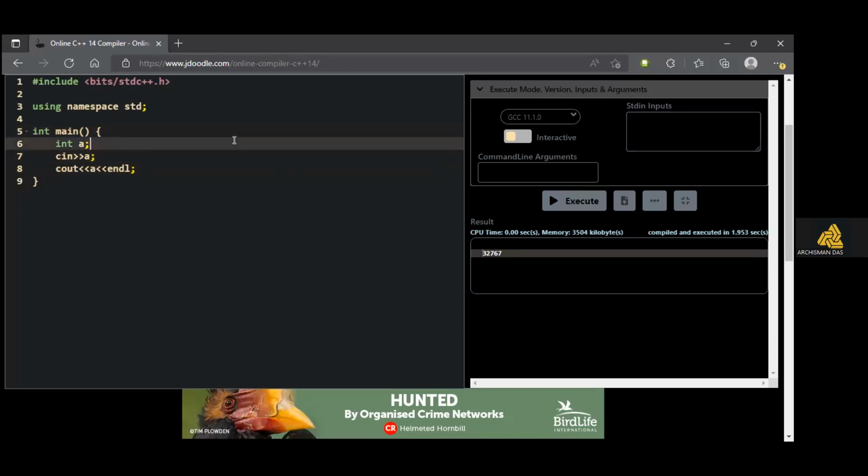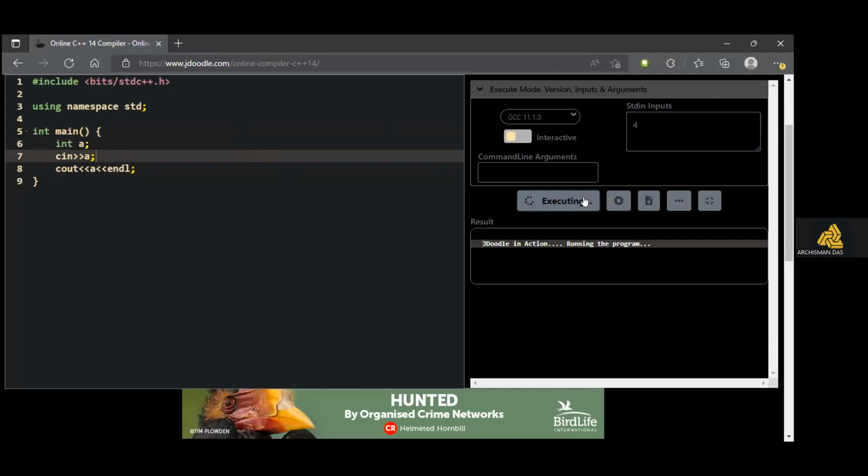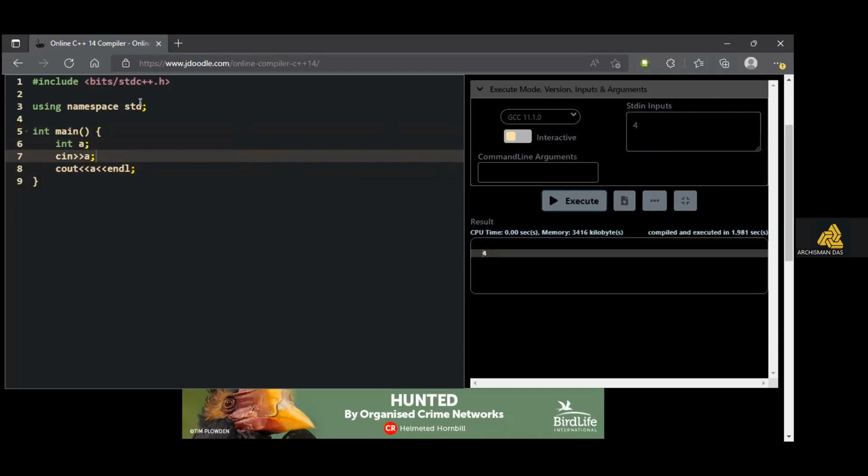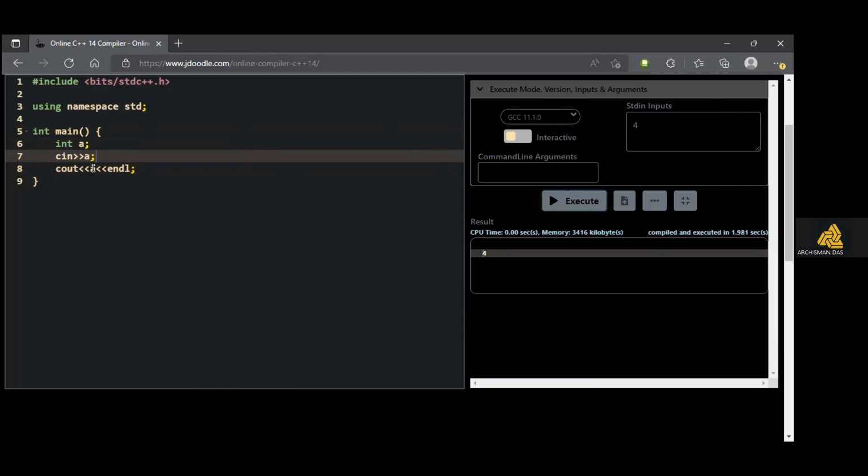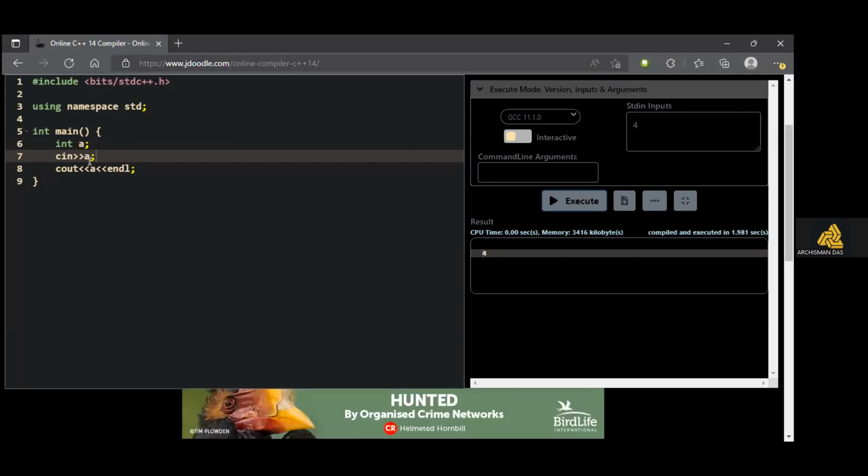What C++ will do is give you a garbage value. This is the garbage value that I got. I should give an input now. I gave 4 as input, and it got stored in this variable A, and then I printed it here. Any questions?